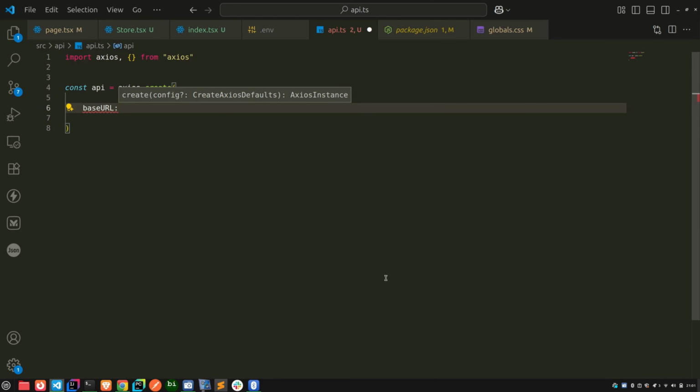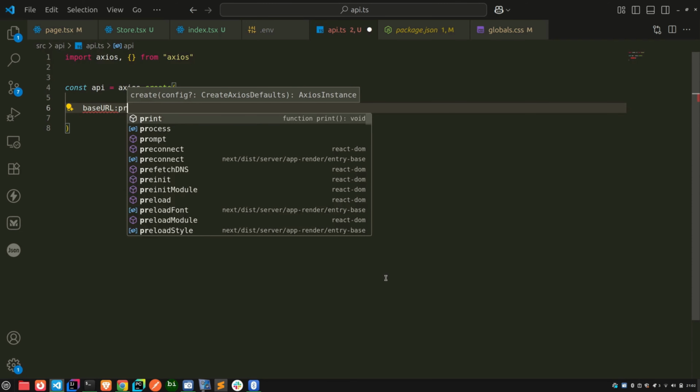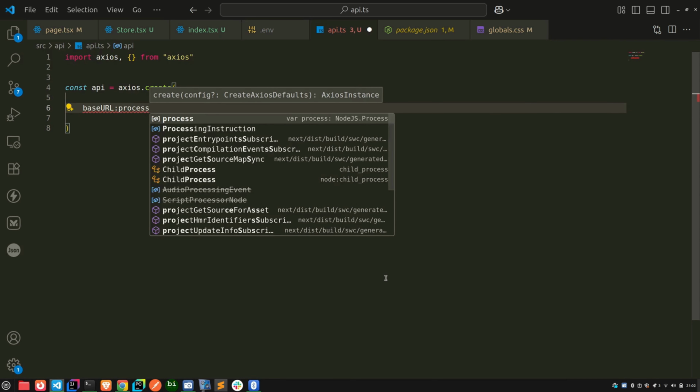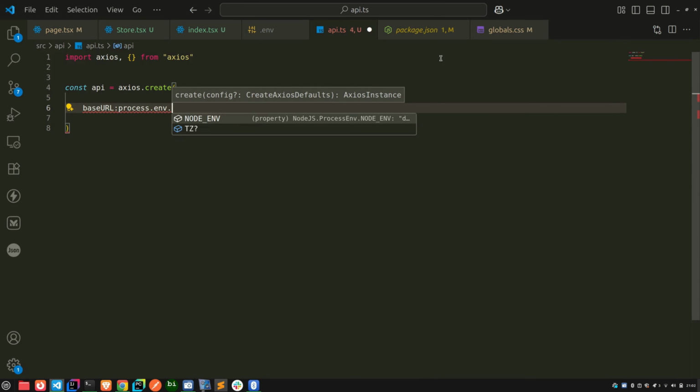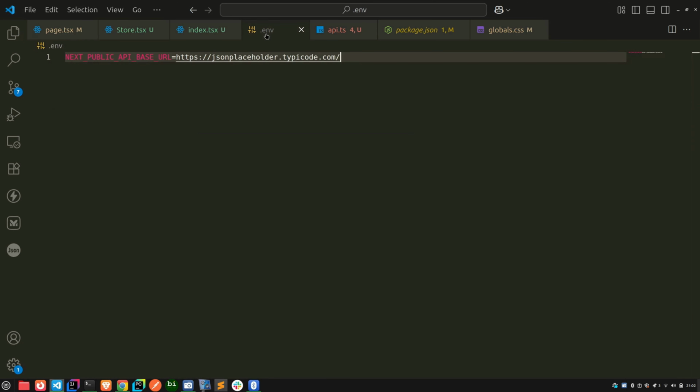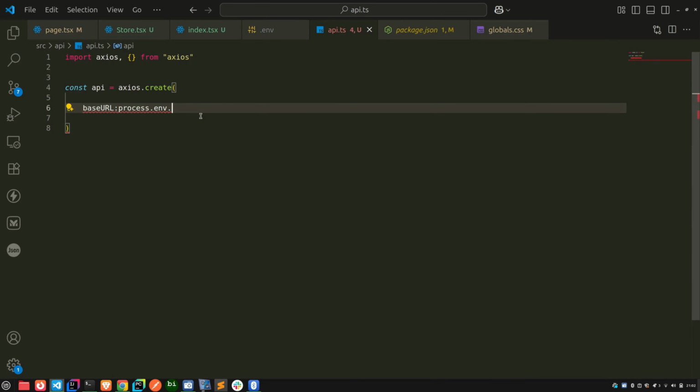Now this one is a little bit different. Remember Next.js can do full stack development, working with Node.js for the backend, but we can use the Node.js approach we use when dealing with Express, the way we pull something from the .env file. So I'm going to say process.env dot, and then the env variable name. Then I'm going to copy this and place it there.